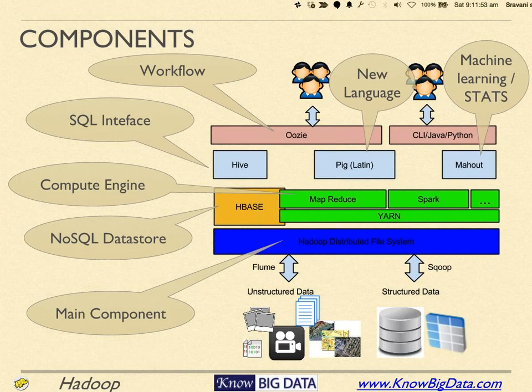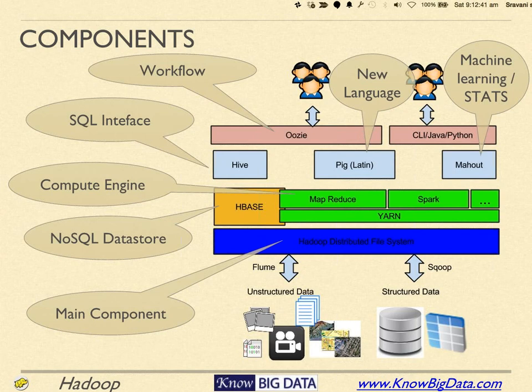Now, on top of HDFS, as I was telling you, we take the code and execute it near the data, and that kind of execution is done using Yarn. Yarn is a sort of operating backbone of this ecosystem to which we can tell, hey, can you get this particular work done on these computers? Keep on trying, and in case one fails, try it somewhere else. So Yarn is the backbone of computing. Whenever we want something to be executed, we use Yarn.